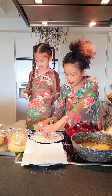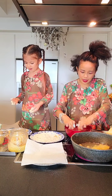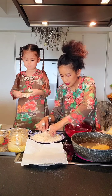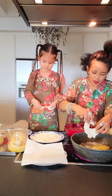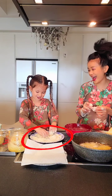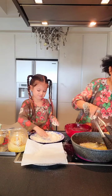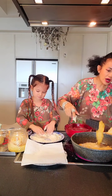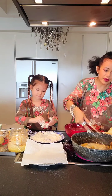No, you just use a few fingers, you don't use your whole hand. Okay, dip it in. Repeat that procedure. Put it back in. And flip it over and deep fry. Open it and deep fry. You're putting your whole hand in now! Oopsie! Alright, let's see. Wow, it's turning golden. Make sure I fry front and back nicely.